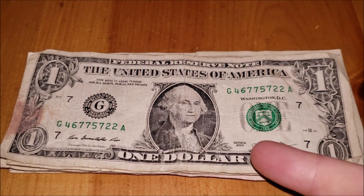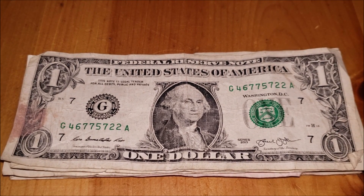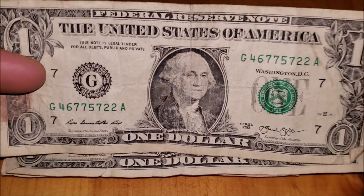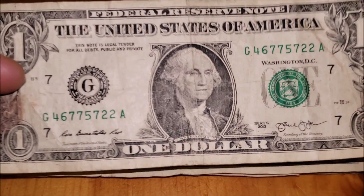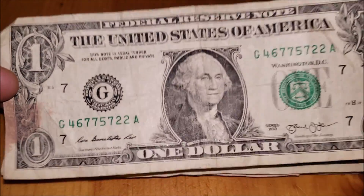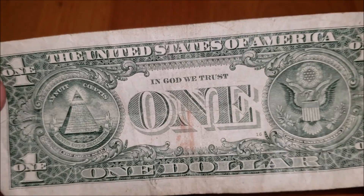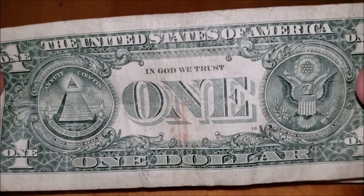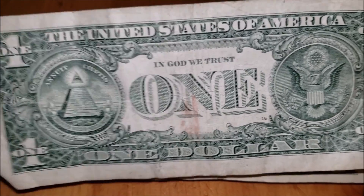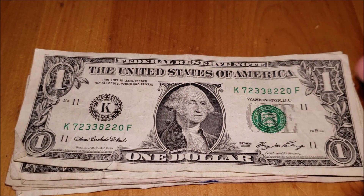Really beat-up 2013 $1 note. If you go to varietyairs.com our site covers the length of time federal reserve notes generally have in circulation, with $1 notes having the shortest lifespan — and this one shows it. It's been wet, folded a bunch of times, used for fast food and movie tickets. Hopefully we'll get back to the swing of things soon.